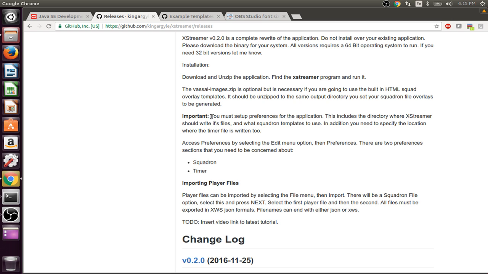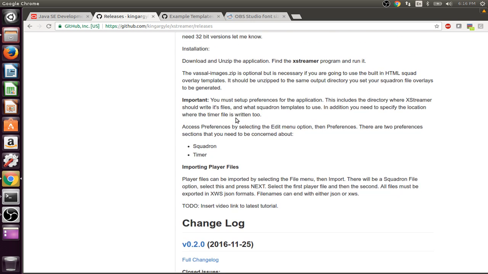I've tried to make this as configurable as possible, and everything is configurable through the GUI. So there's no longer any need to manually edit text files or properties files or anything like that. Everything should be able to be done through the graphical user interface now.